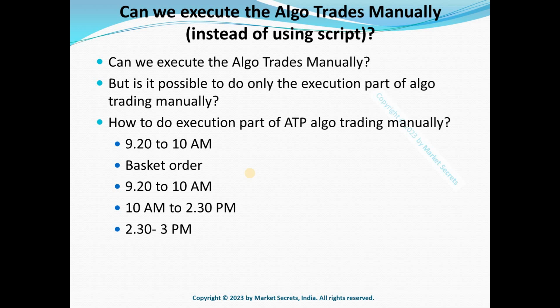Nothing more, nothing less. But do you want to do it? Is there any reason you want to do it manually? I don't think so. So let the algo handle it on its own. Don't try to do the algo trades manually. That's the worst thing to do. So I strongly advise not to pursue this route. You have to trust the algo if you want to succeed in algo trading. So let it handle everything end to end. That's my advice.